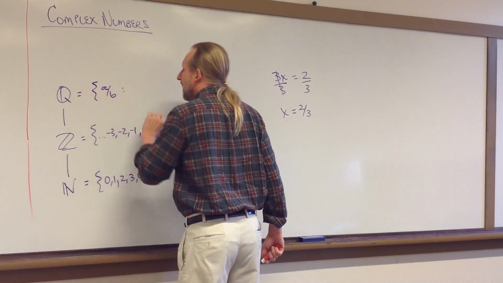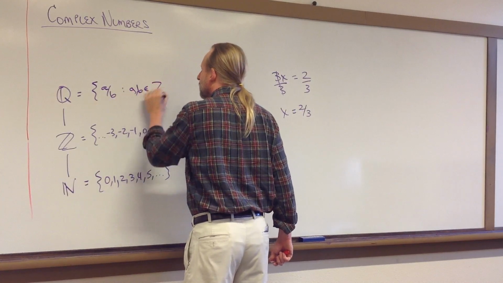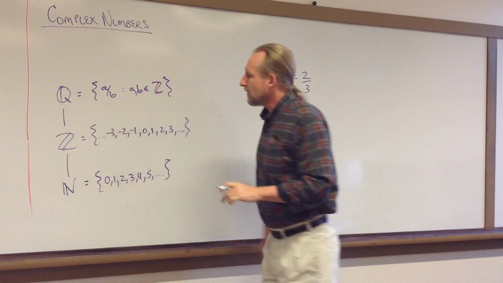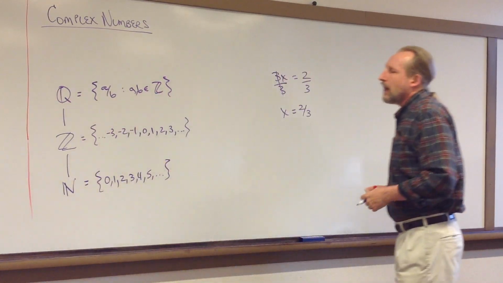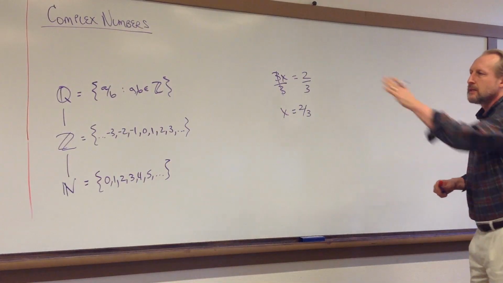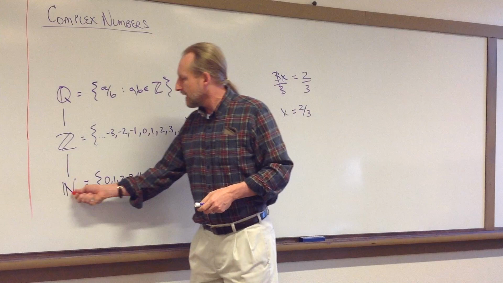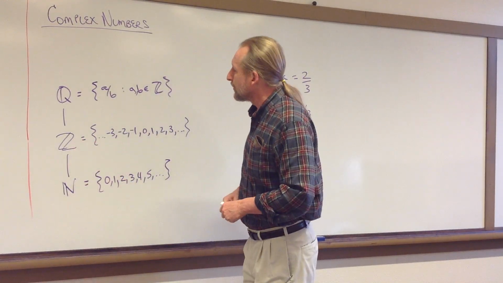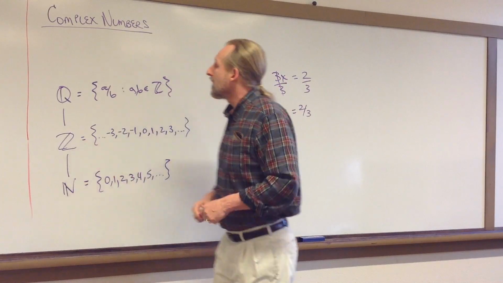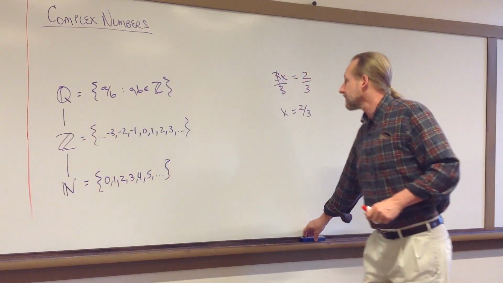These are the fractions a over b where a and b are both integers. So let's talk about this a little bit. These double-barred capital letters are how mathematicians represent these sets of numbers if they want to talk about them. The N stands for natural numbers. The Z comes from German; the German word for numbers is Zahlen. And as I said a minute ago, the Q stands for quotient.